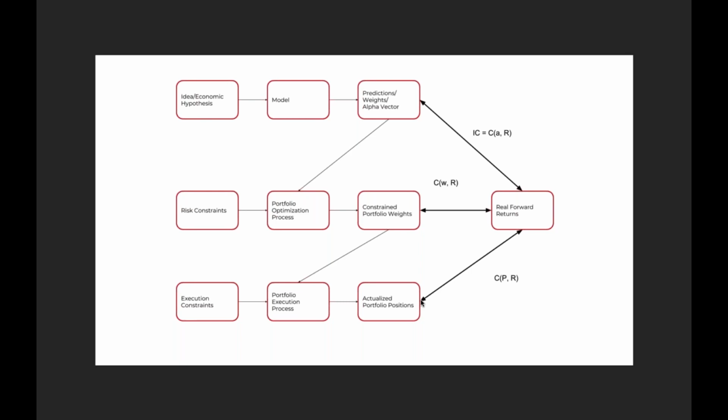That is, at the end of the day, the fundamental real prediction that you care about. Obviously, all of these boxes have costs associated with them. There are costs to do trading, costs to come up with ideas, and costs to test ideas. So it's not like this can be just a tiny little correlation. You need to have a robust enough correlation that it can survive all of the costs of your system. But at the end of the day, the way to think about it is you start out with correlation between your predictions and future returns.